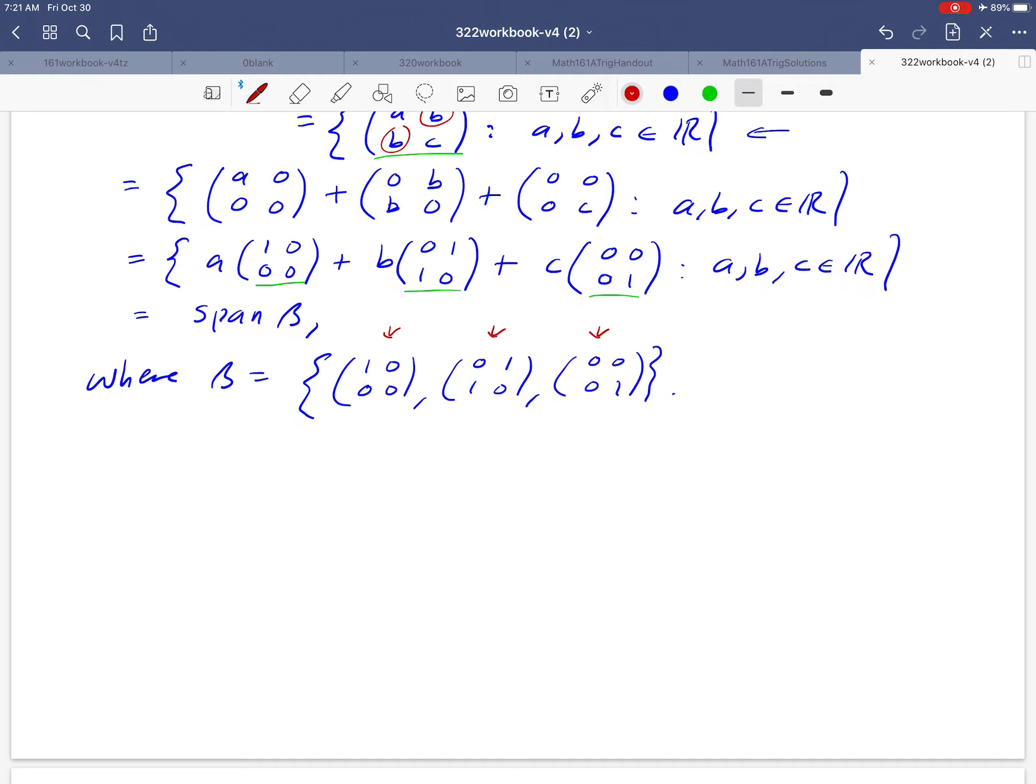Remember, linear independence is about forming a linear combination of our vectors and setting that equal to the zero vector, which in our vector space would just be the zero matrix. And what it comes down to is deciding whether or not we have non-trivial solutions to this system. So let's solve it. There are a lot of zeros in our matrices, so this shouldn't be too hard. If we do the algebra on the left-hand side, kind of consolidate that into one matrix, here's what we get: C1, C2, C2, and C3. You can check my algebra. All I did was I added up this expression that we have here. And on the right, we've got zero, zero, zero, zero.